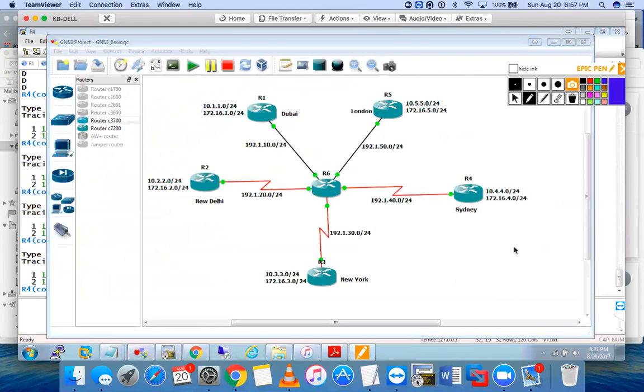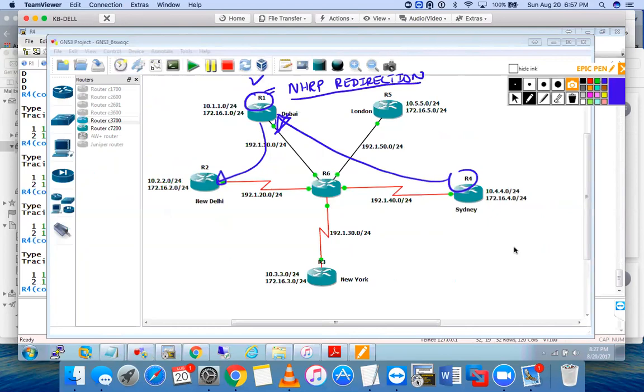When the packet from R4 goes to R1, R1 will send the packet to R2 because it receives a packet for 10.2, checks its own local NHRP mappings, and says I need to go to R2. But at the same time, you can configure R1 with what is known as NHRP redirection. R1 happens to know all the different mappings. It knows that 10.2 is behind R2. It knows the mapping of R2 because of the dynamic mapping: 192.168.1.2 is 20.2. Through the routing, it knows that 10.2 is behind what?